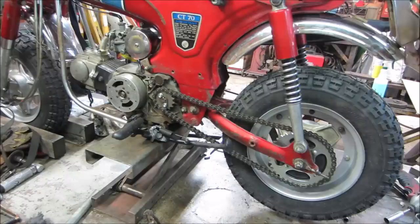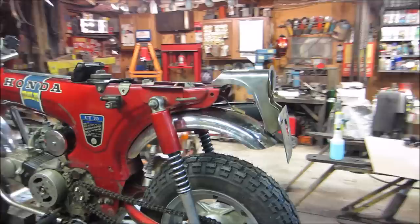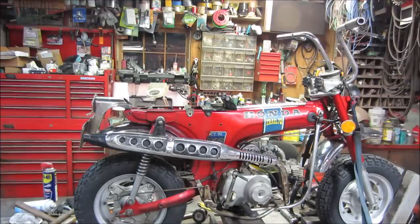That's all buttoned up. I mean, all they don't have on is the chain guard. I could probably throw that on. But the wheels are looking good. Everything looks nice and clean. Fender, taillight, assembly. So I think next on the list is wiring, brakes, and cabling. We still have the seat to reupholster too, but looks good.